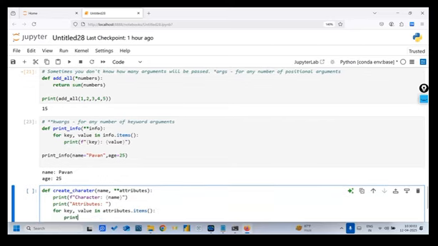Now we are printing all the attributes here, f, that is key, comma, capitalize. Capitalize is a string function. So printing those in capital letters, that's it. And then value in the double brackets and close these quotations.